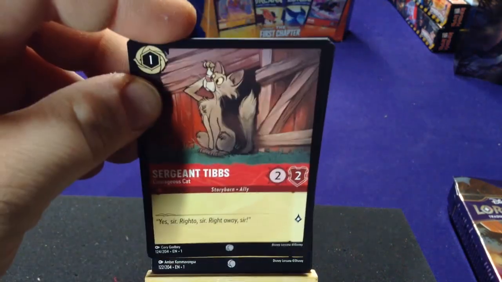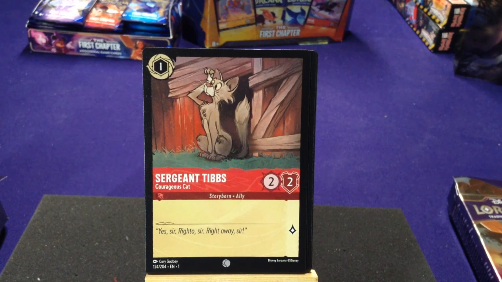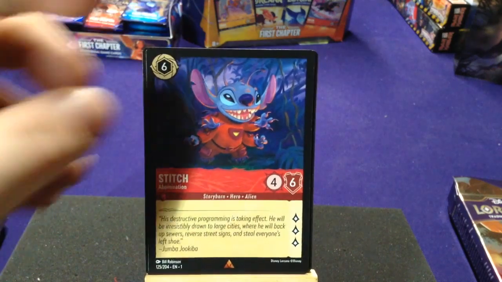We have 3 copies of Sergeant Tibbs, Courageous Attack. It's another 101 Dalmatians. Look, cost 1 gives you a 2-2. Yeah, so lots of guys look like attacking cards. Red looks like obviously the aggressive deck or color.